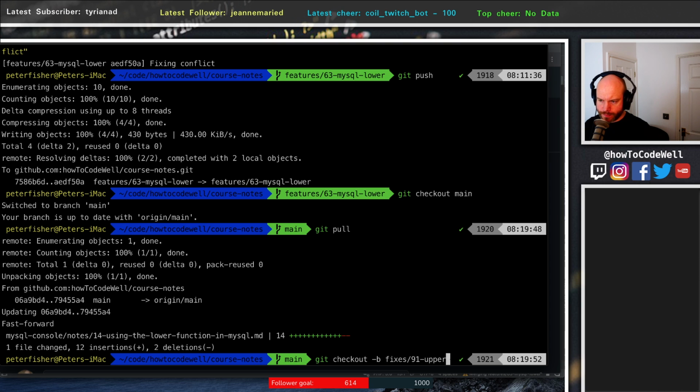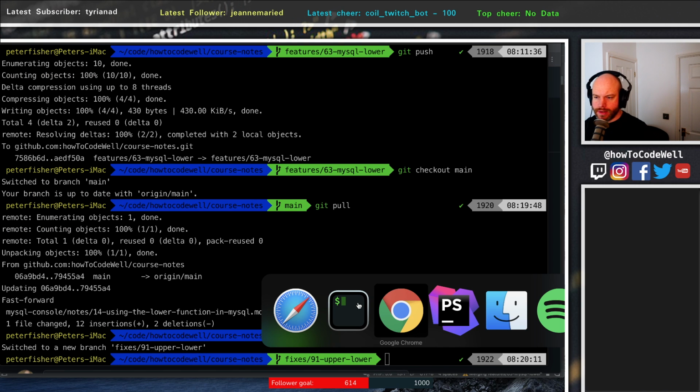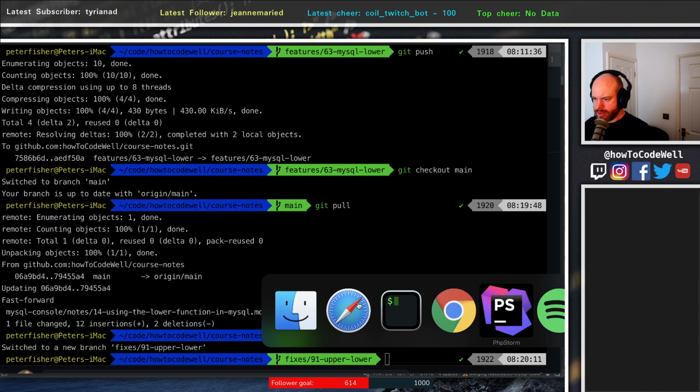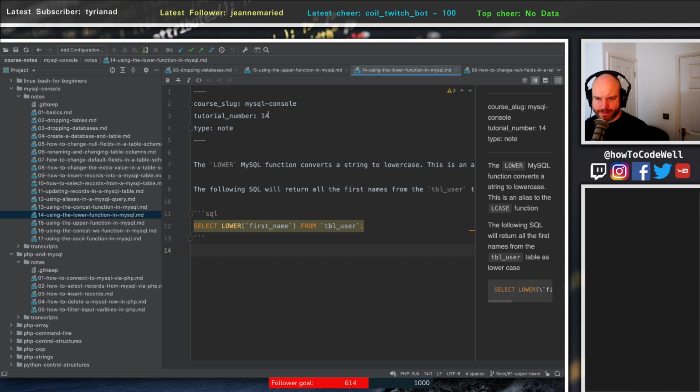We'll do upper, lower. Okay, so it looks like what we've done is we've mixed up the number here. Even though that's 14, that's 14, and that's 14, that's lower.